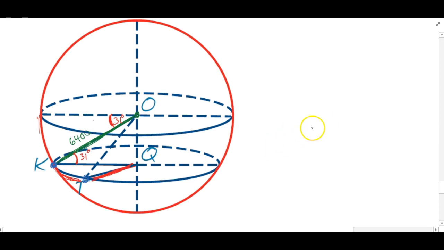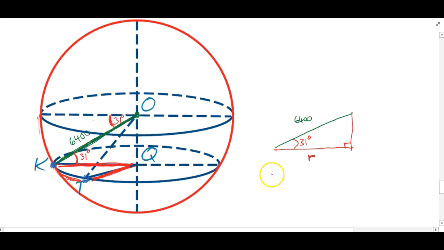So if we draw our triangle on the right here, we've got 6,400 Ks and the other two sides of the triangle, and it's a right angled triangle obviously, and the radius that we're trying to find of the small circle is, we'll mark with R. Alright, so that's this bottom bit here. Okay, the radius is obviously the same, both red bits there. So as we've got adjacent to the angle and hypotenuse, we're going to use cos.